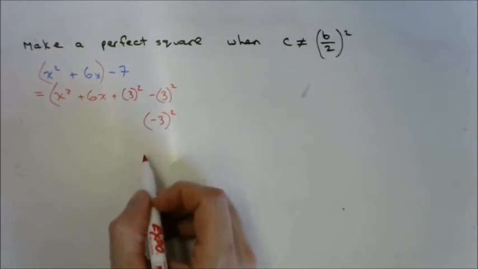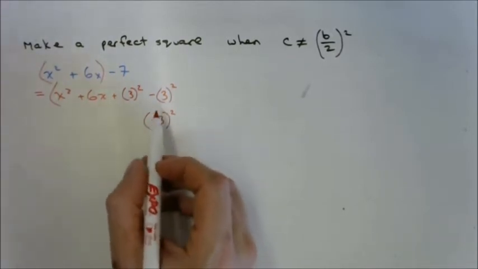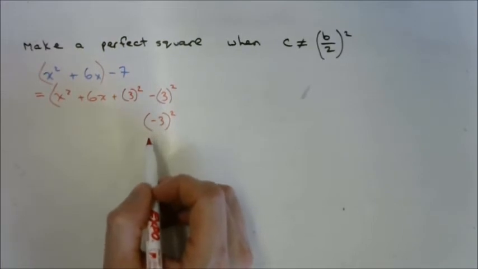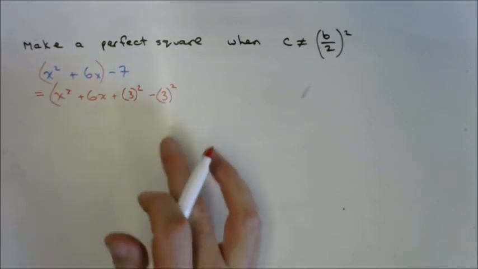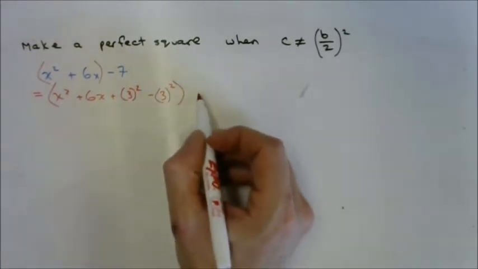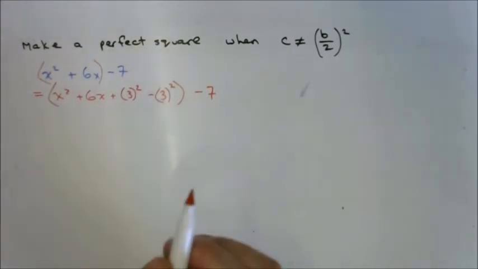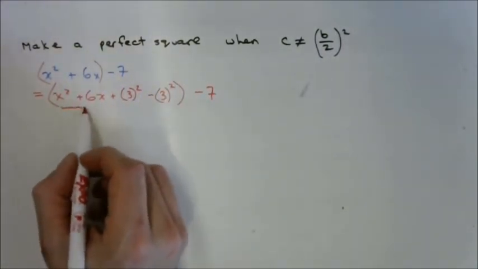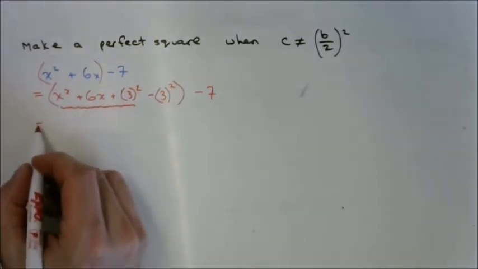This would mean you're squaring the negative sign, which would actually make this a positive number, which would be plus 9 plus 9. Well, I can't add 9 and add 9. That's just adding 18. That would change everything. Okay? I need to take away 9 because I've added 9. I don't want to change the value of it at all. And this negative 7 is still just hanging out there. Now, I don't need this for my perfect square trinomial. I have my perfect square trinomial right here.